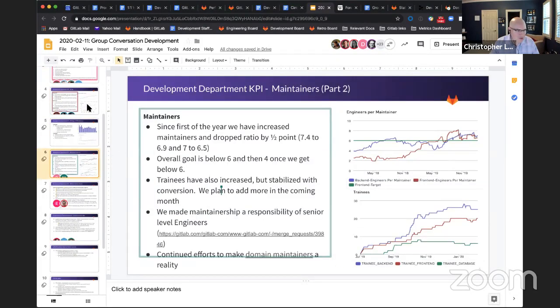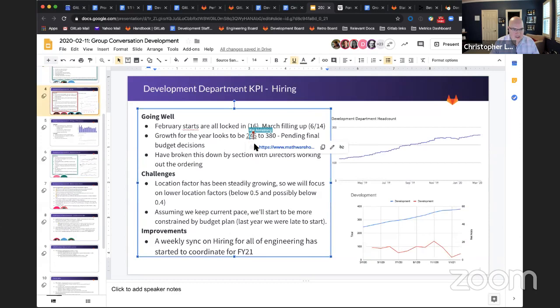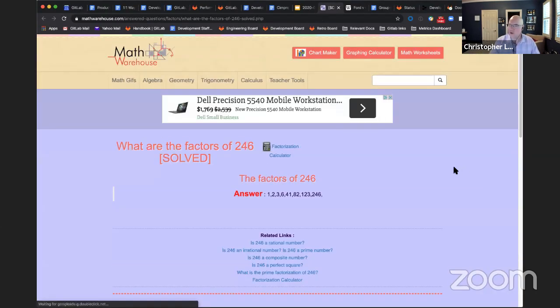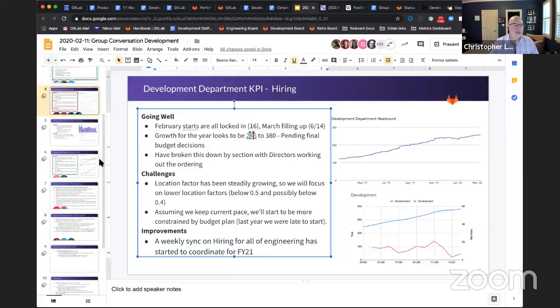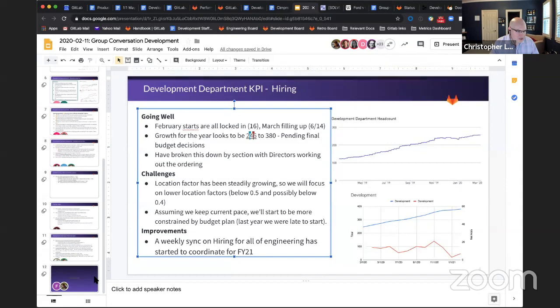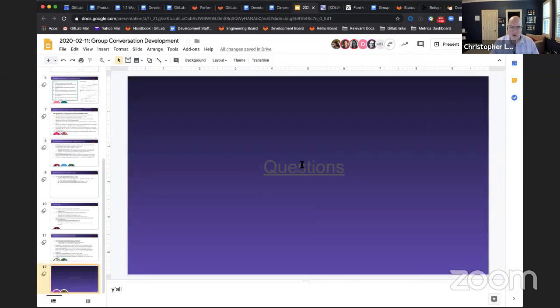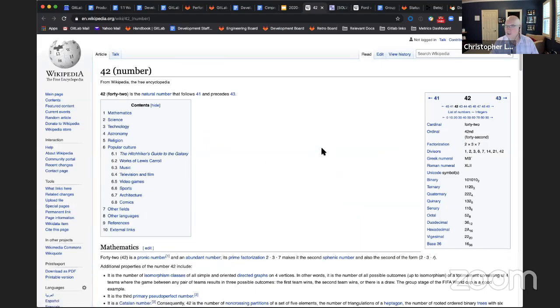Emily mentioned the 246. 246, just because I was in a numerology mood, turns back the factorials associated with the number 246. And then last but not least, again on the numbers theme, questions. If you're going to have questions, you've got to have answers. And the answer is 42, the answer to life, the universe, and everything. Although this is obviously a little bit dated because the book is from the 80s, so I may be dating myself in that process.